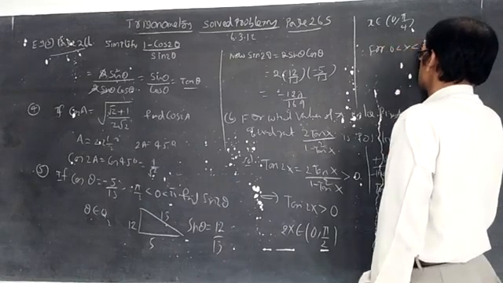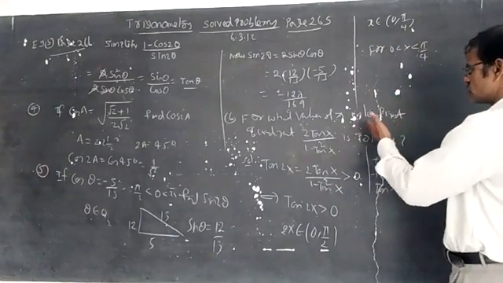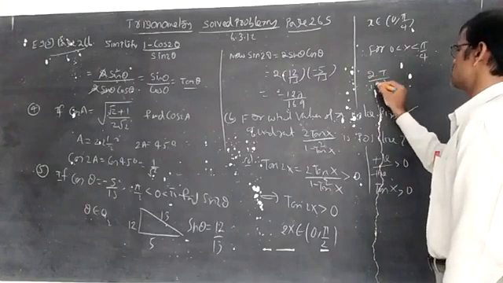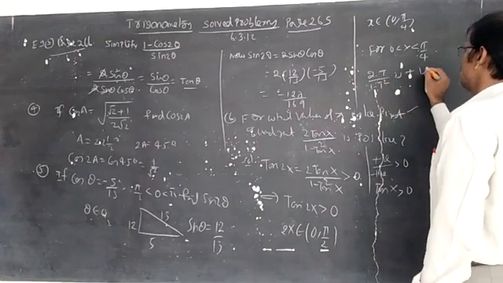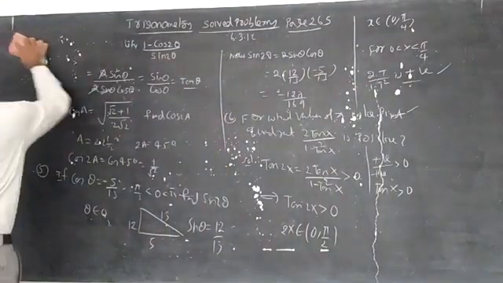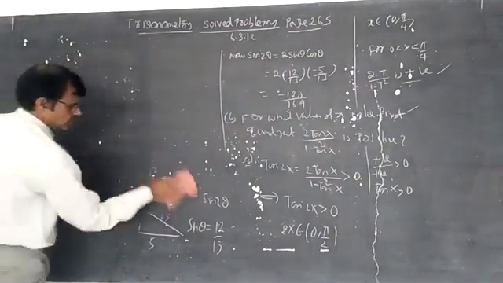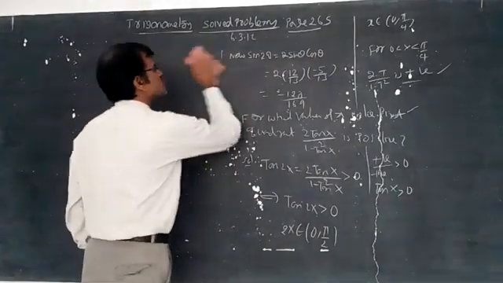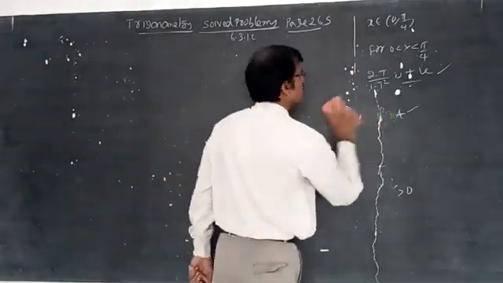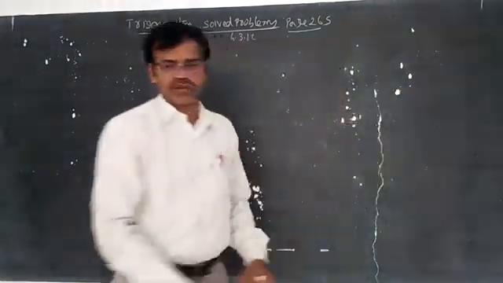Therefore, for 0 less than x less than pi by 4, for what value of x? Of course, he is saying in the first quadrant: 2t by 1 minus t square is positive, here t means tan x. 2 tan x by 1 minus tan square x is positive for 0 less than x less than pi by 4. So if x lies between 0 and pi by 4, then only 2 tan x by 1 minus tan square x is positive. That means maybe 30 degrees or 35 or 36 or anything below 45 degrees.